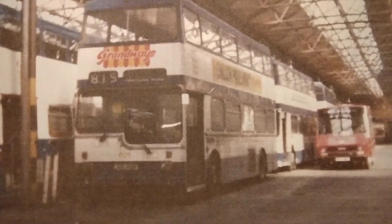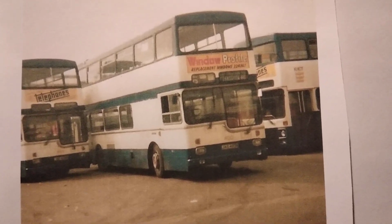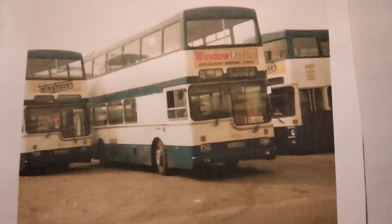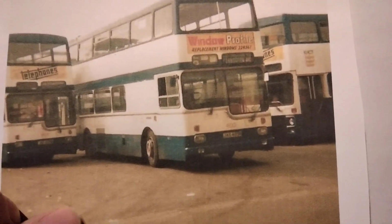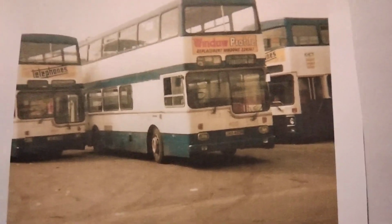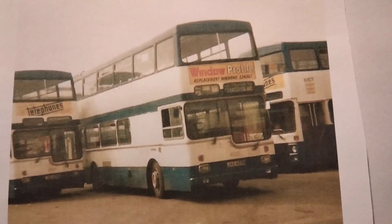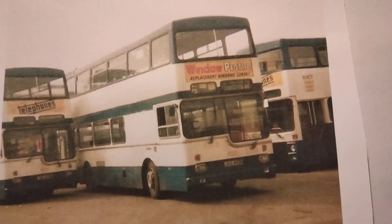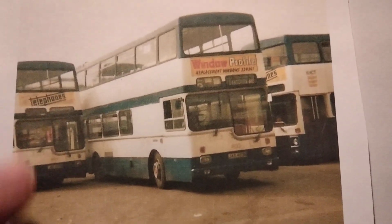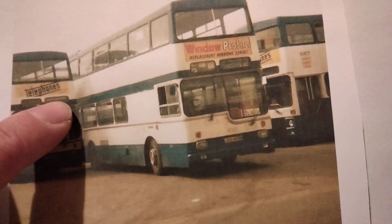to other owners. So as I mentioned, the Metropolitans were stored initially on the parking area near the bus station called the Muck. It was called that because it had this rather basic surface which was mucky, hence the Muck. In summer 1986 they were all driven one Saturday from there to Holderness Road Garage for undercover storage, and this is 403 GAG 403N just making its way off the Muck to go to Holderness Road.